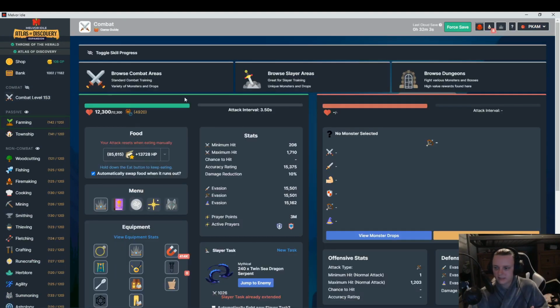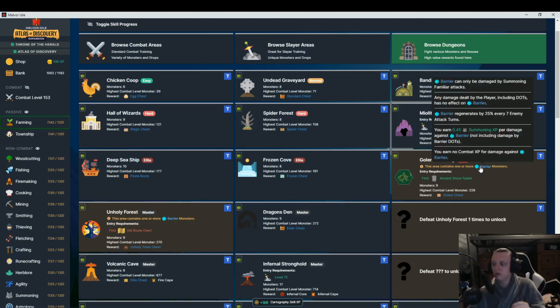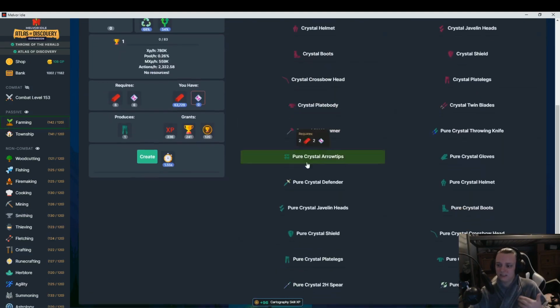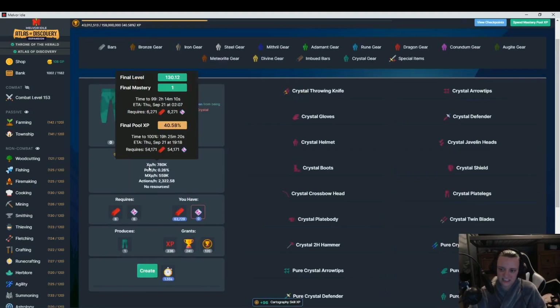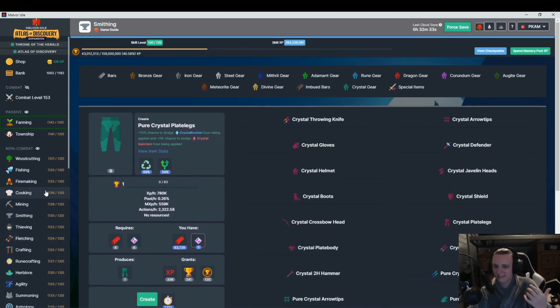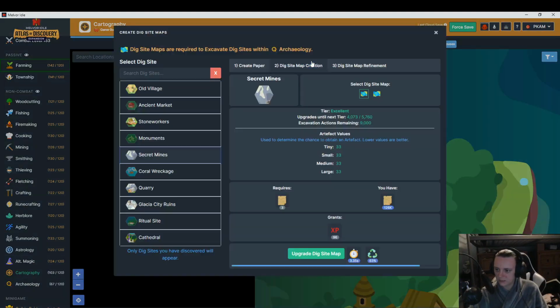Now I did try to do the Golem territory. I did actually manage to complete it, but it took so long. I think I'm going to have to start thinking about getting better gear, like the crystal gear, but I'm going to do that in the next episode, because trying to do both archaeology and combat is not going to work, because I need to do a lot more archaeology in order to unlock a lot more of the combat aspect of things. So yeah, that's where I'm going at the moment.